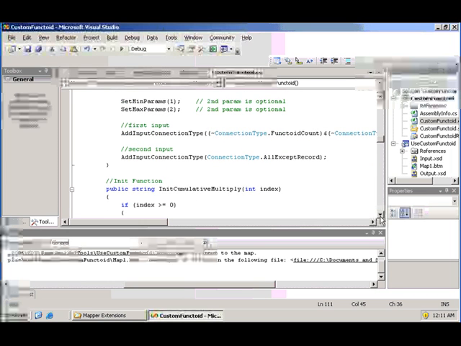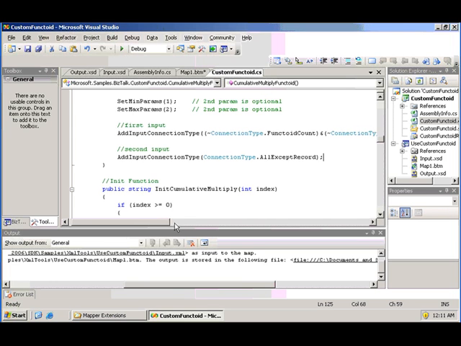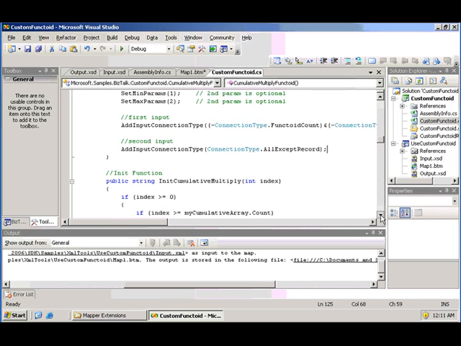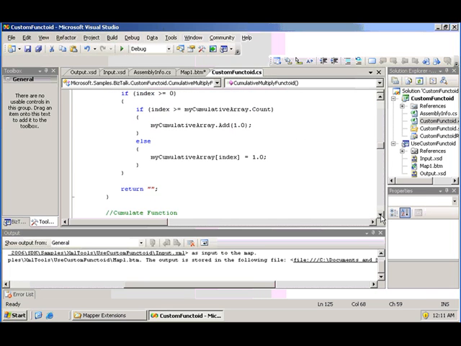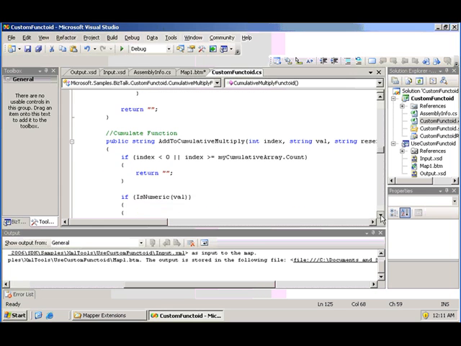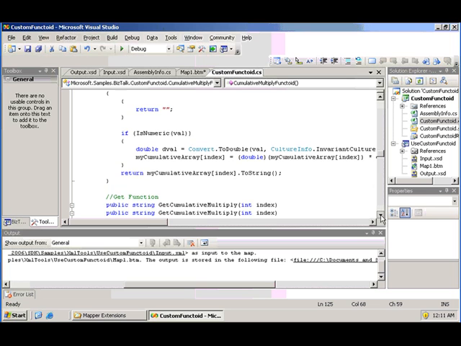Then, as we keep looking through this, to initialize the cumulative multiply, it's going to set up and figure out how many values it is looking at. That's where I have this loop with the index. And then it starts gathering together some of the information.